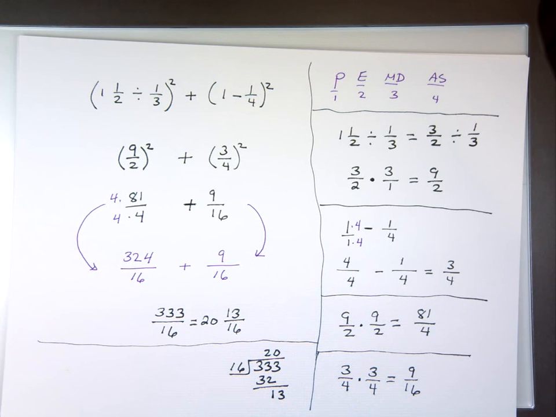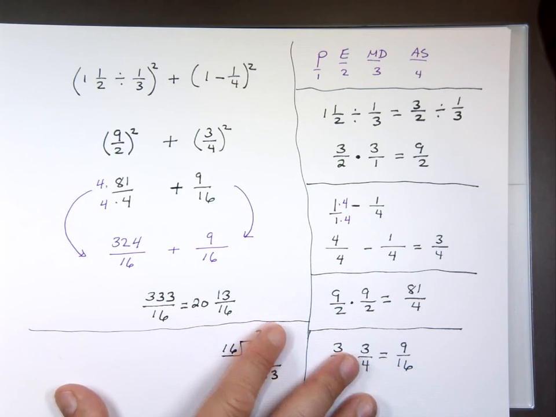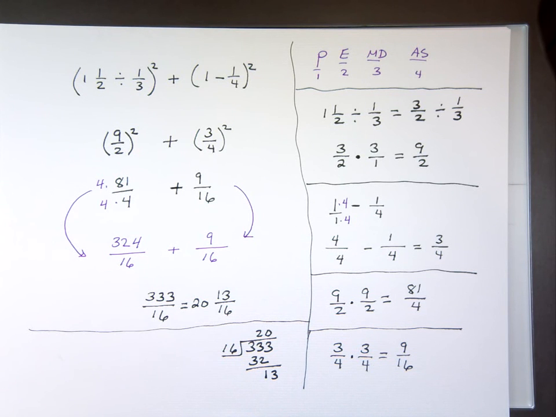And that's what makes the homework easy when you compare it to the quiz. The quiz, they're coming from all over, and you have to think, do I do keep, change, and flip? Do I multiply the top times the top and bottom times bottom? Do I find LCD? Well, it depends on the operation.